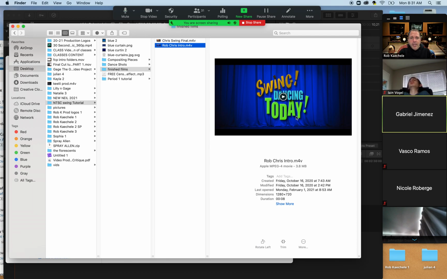Yeah. Okay. Now, did we get a good sense of what the layers are? What's going to have to go first? What's going to go second? What's going to go third? What's going to go fourth? Let's do a quick review. What do you see here in terms of the furthest back layer? What's going to go first? The text before it goes out, and then the curtains, and then the triangle, and then the people dancing.